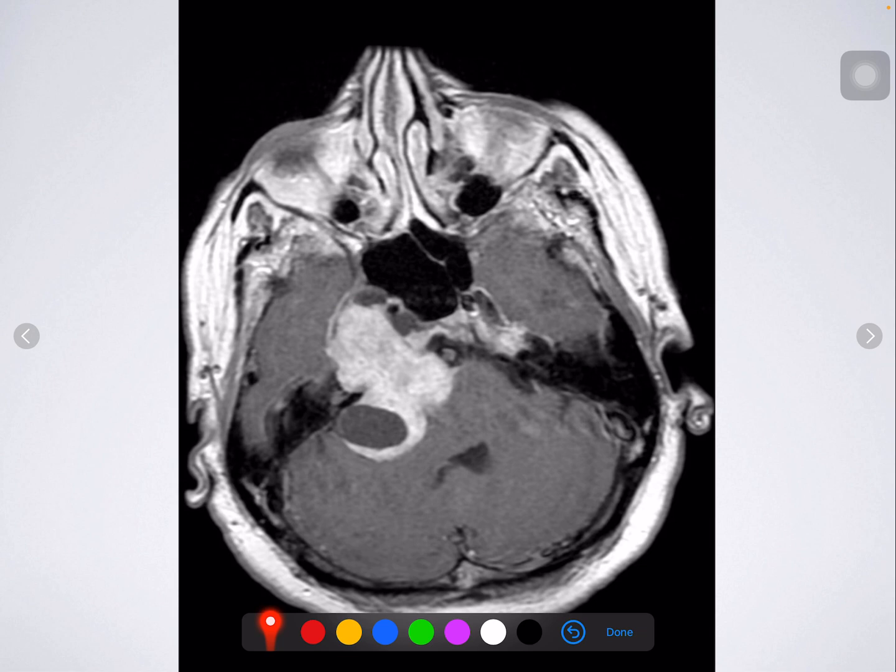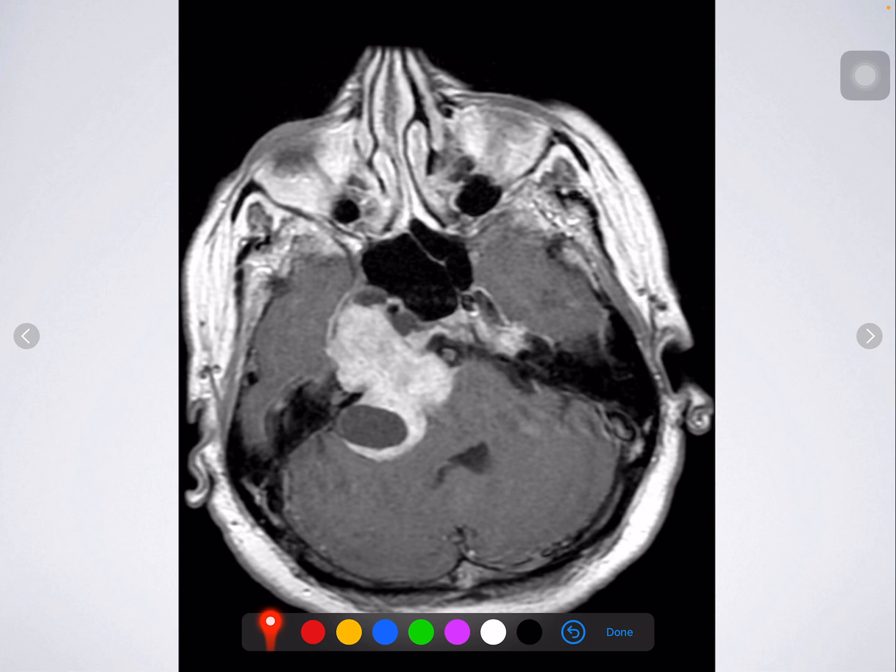And this is a trigeminal schwannoma, where the trigeminal nerve goes obliquely from the brainstem, from the pons, all the way up to the Meckel's cave, where it goes into the cavernous sinus. After that it divides, and the Gasserian ganglion is at the Meckel's cave, and then it goes into the middle fossa. So again, this is how the tumor spreads from the posterior fossa and all the way into the posterior cavernous sinus and the middle fossa.